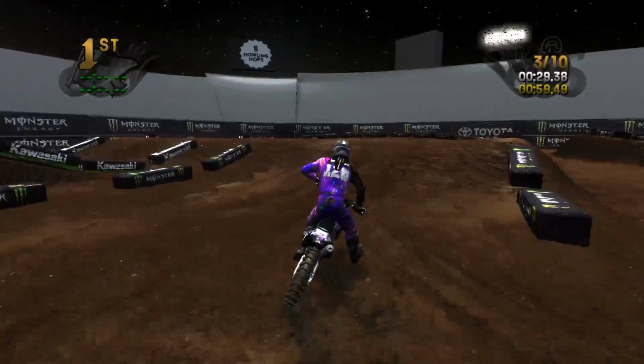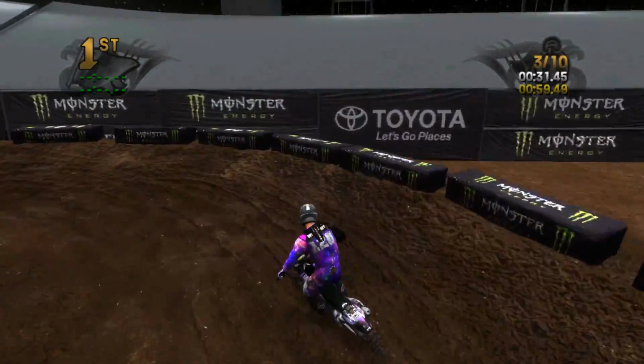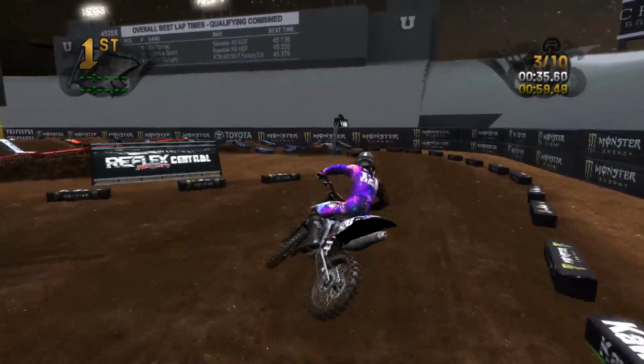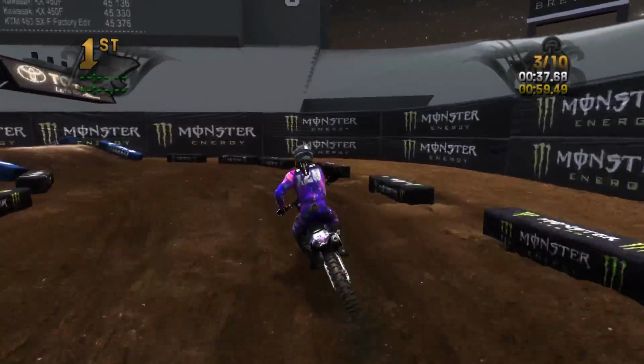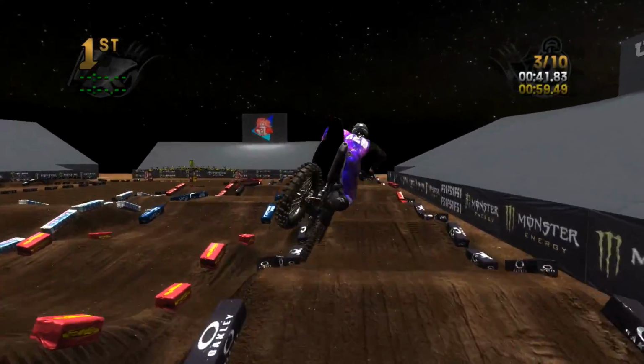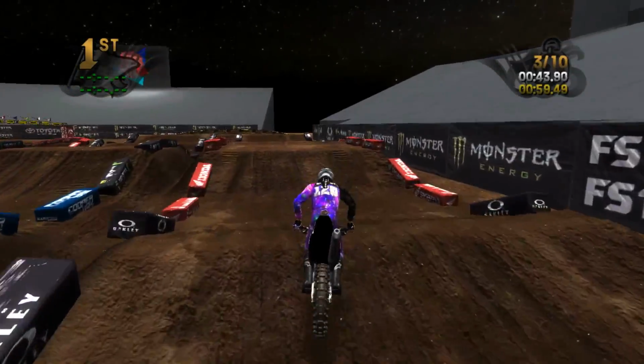And again, hard right-hand corner, let's not fall for that one again. Cut back through there. Let's see if we can tire... No, I think we're just going to end up singling out of that. Okay. Let's see, can we just double, triple if we throw the whip glitch? Oh, no, I think we have to double.